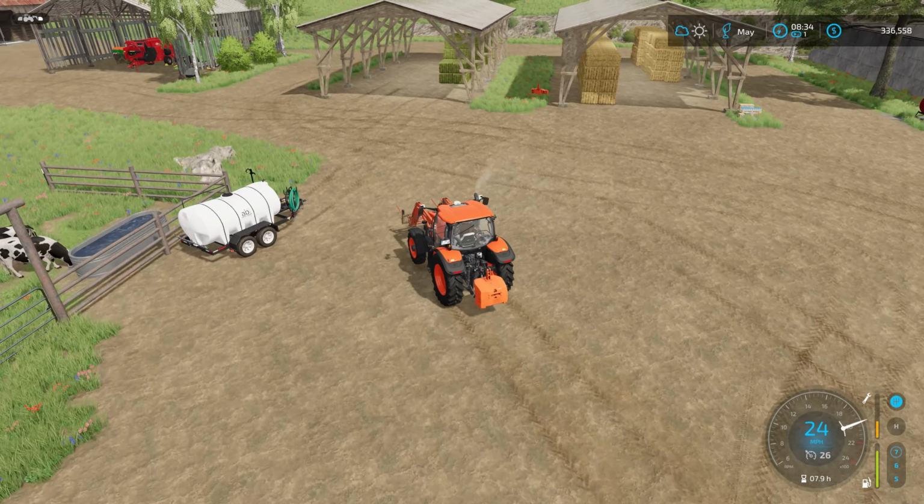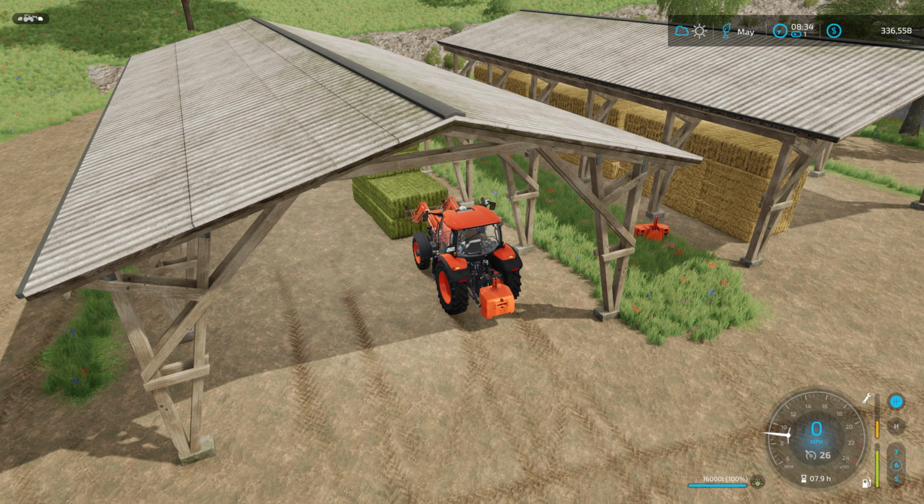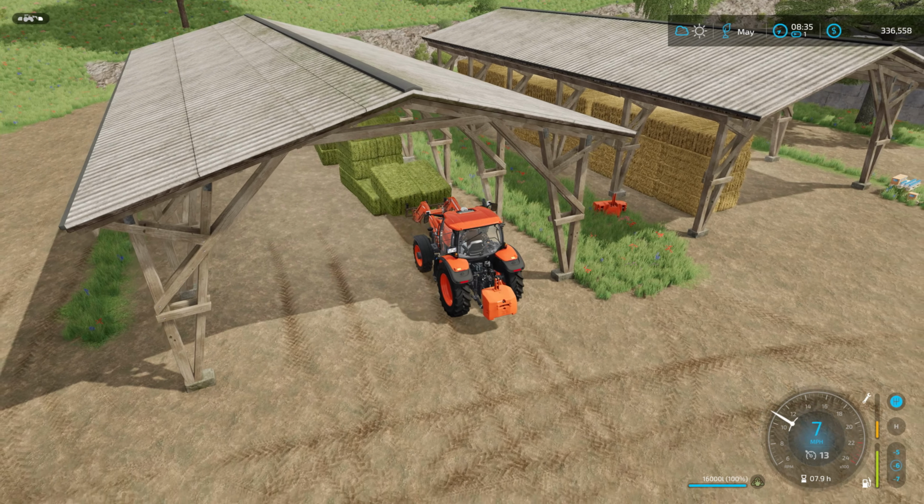I also should mention I have been looking at other maps, so possibly next Monday, if you're watching this when it goes live on Friday, next Monday we might be on a new map. I'm not quite sure. I have one picked out. I do like it, but there have been a couple more maps that have come out in the past couple days on the mod hub, so I need to get in there and check on those. It takes a little while to go around the map and see if it's one that does what you want to do.